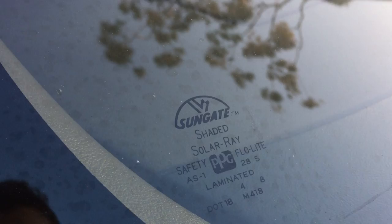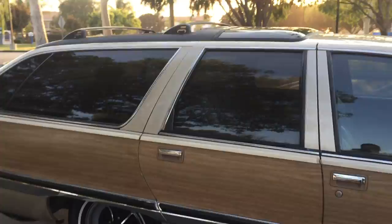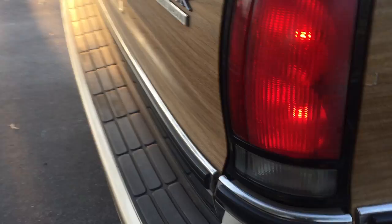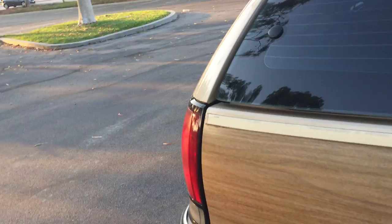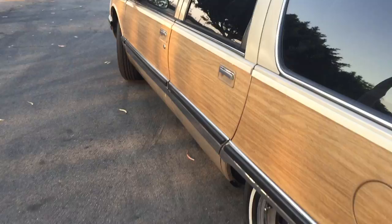Also, the Sungate windshield — my windshield cracked on my '93, so I got one replaced by a body shop. They don't make these Sungate windshields anymore to fit this car, so I had to get a different one. I like Sungates because they're tinted and they reflect the sun really nicely — they have kind of a bluish color that blends well with the tinted windows. Also, this one retains all of the rubber trim, which most of the ones I see don't have. It's really hard to find these with all the rubber trim. It came from Silveria, up in NorCal — my other one came from NorCal as well.